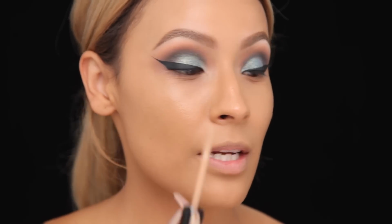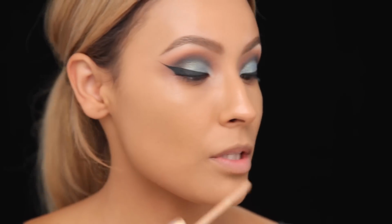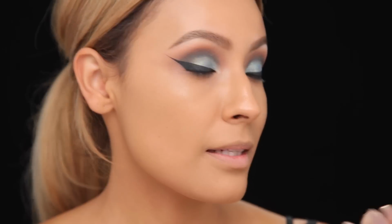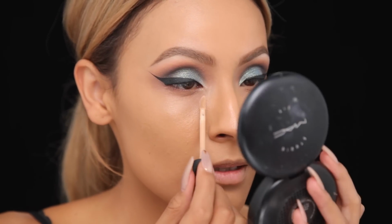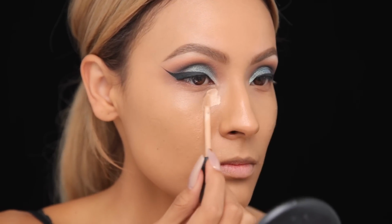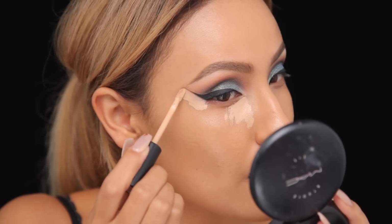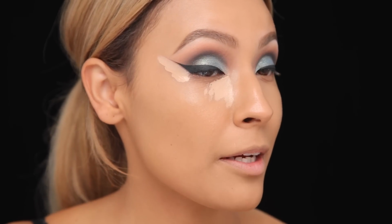All right. Okay, so after the wing, I'm gonna go ahead and go in with my concealer. This is a new concealer also. It's from Dermablend. It's called Smooth Liquid Camo Medium Coverage Concealer. It's in the shade Nutmeg. Sharpen up that wing. That's going all the way to my freaking eyebrow right now.